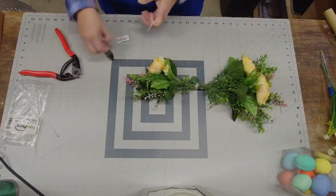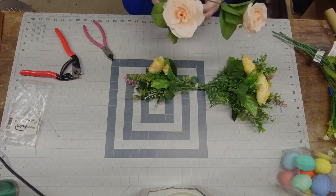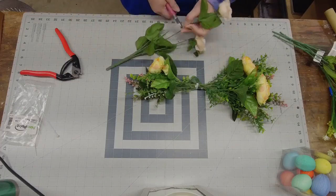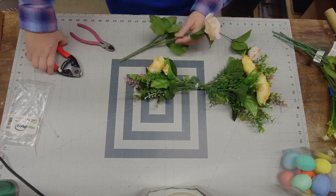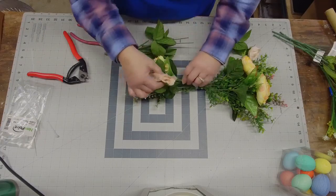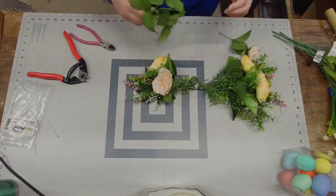So another zip tie. Okay, a couple things we added in our floral that went out on the mailbox is we added these peach colored roses. So I'm going to add a couple of these. You can tell this one really doesn't have a lot of greenery, but I want to make sure that we do have that all included there.